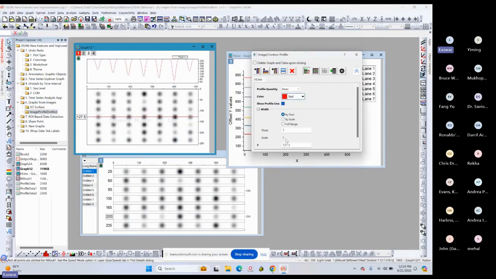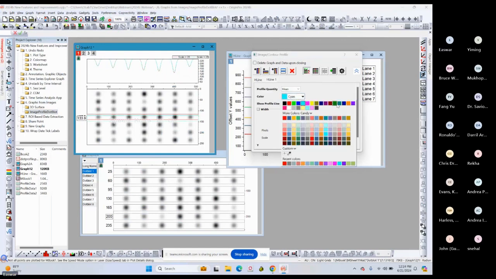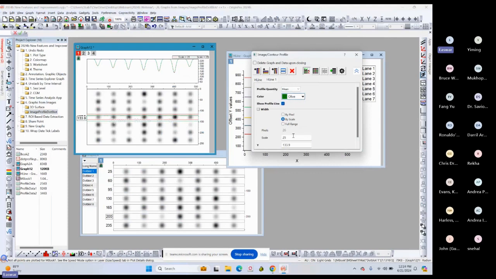I can change the scale, say to 25. Then I can add one more horizontal line, change that to green, and again set the scale to 25.